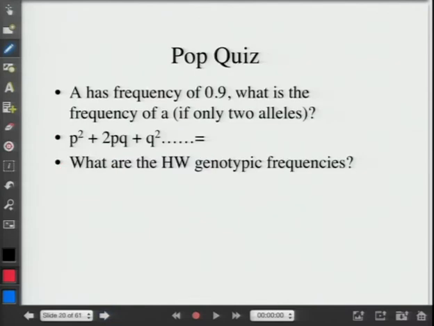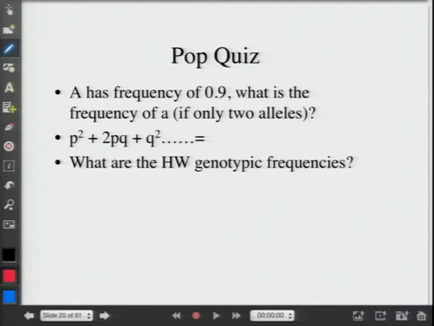So here's your pop quiz. Since you saw the slides online, it's not really a pop quiz, and I don't care that you don't turn anything in or get any kind of grade. You just have to be able to do this, right? So big A, what's big A? It's an allele. If it has a frequency of 0.9, you might symbolize that as p equals 0.9, right? Does A equal 0.9? No, A is an allele, right? It has a frequency p of 0.9. What's the frequency of the alternative allele, little a, if there's only 2 alleles? Geniuses, each and every one of you.